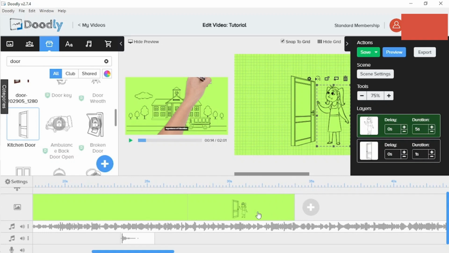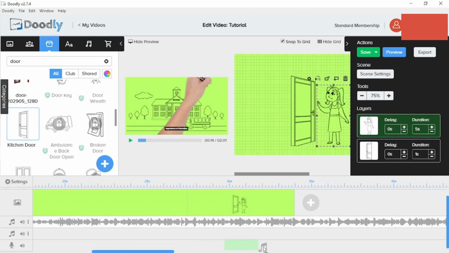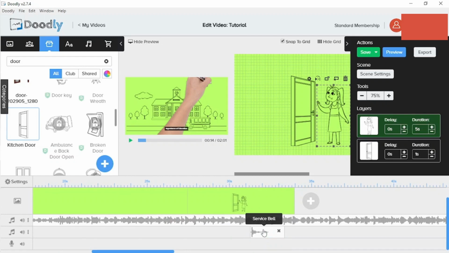So if you've already worked on your scene 2 and maybe aligned your voice and sound effects, let's say this service bell was actually at Anya's side, right? If you change anything in this scene, you know that it will likely change the dynamics of when this doorbell sound comes into play. So you always have to be mindful of these things, because this can be very frustrating if you're working on a very big project and then you make some of these minor changes and it affects the flow of your whole project.